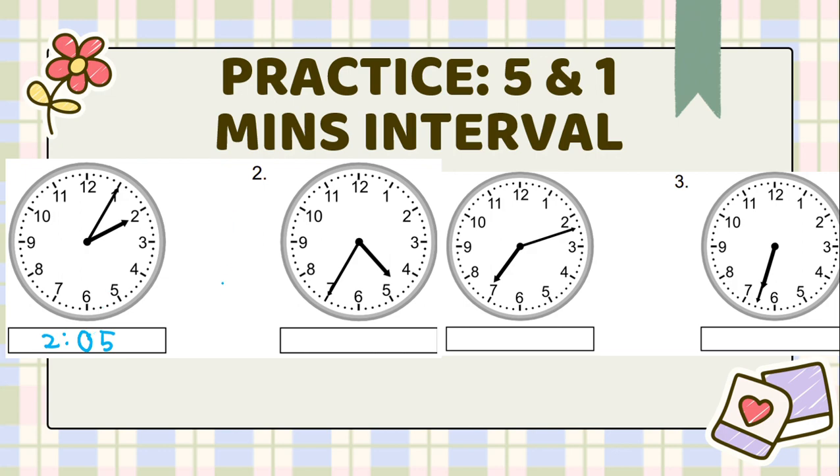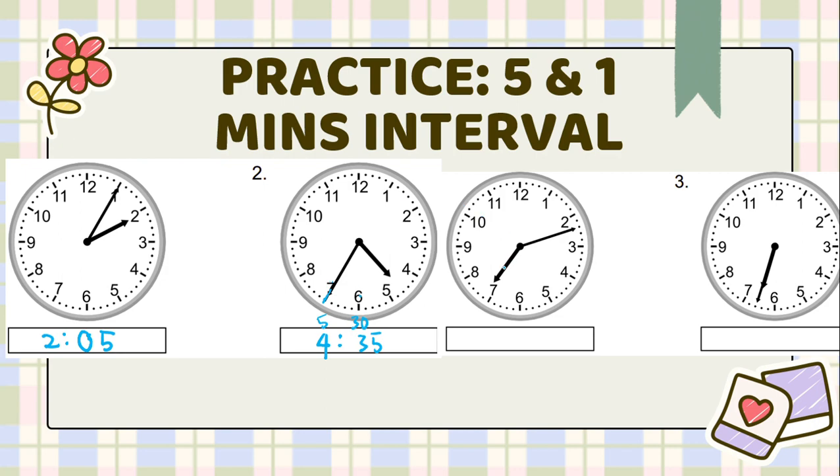Now let's do the second one. For the short needle here we have the number between 4 and 5. So that would mean it is 4. That is for the hour. Now for the minute, the long needle is pointed at 7. So do you remember what 7 is? If you forgot, you can actually remember 6. 6 is 30. It's half, right? So it's half of 60, so it will become 30. Now you know from each number, the gap is 5 minutes. So now 30 plus 5 will become 35.